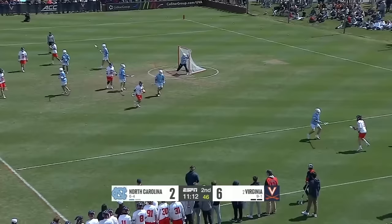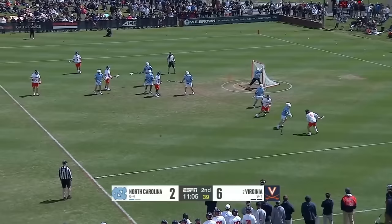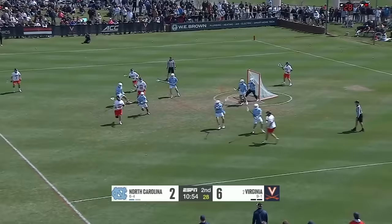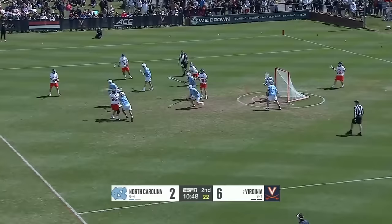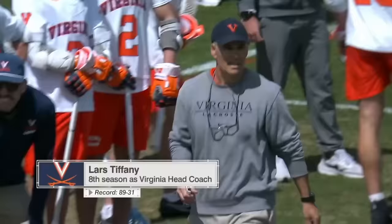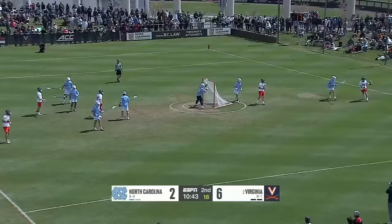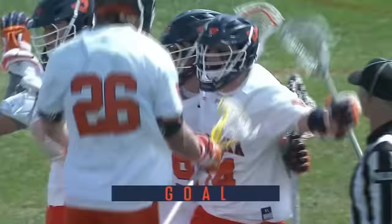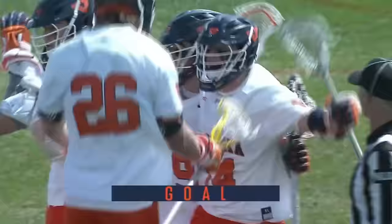Lars Tiffany has a blueprint for what he wants as defensive players in terms of their reach and length, and it's working. Millen can't get topside — good defense by Thoman. Schutz draws the slide, over to Cormier, got the short stick on English. Cormier using that body fires it high — that was the old Maryland possession shot. Lars Tiffany already has two titles in the bank at Virginia. Started with that '99 team that ended the 27-year championship drought. Chismar on the doorstep, off the great feed from Millen — Virginia tallies another.